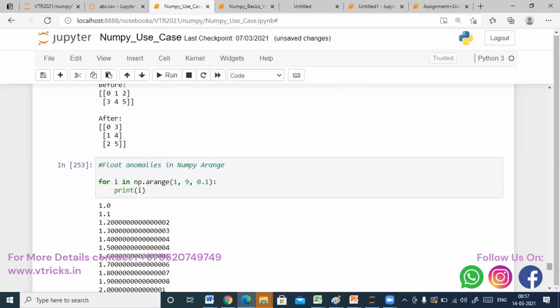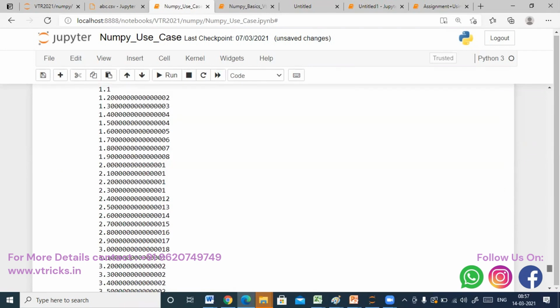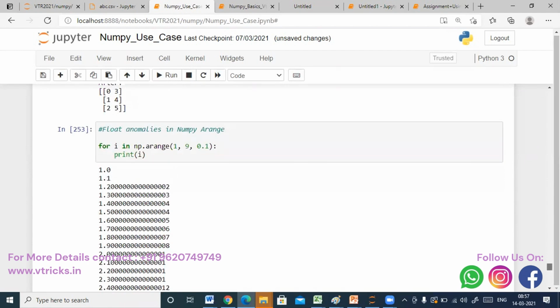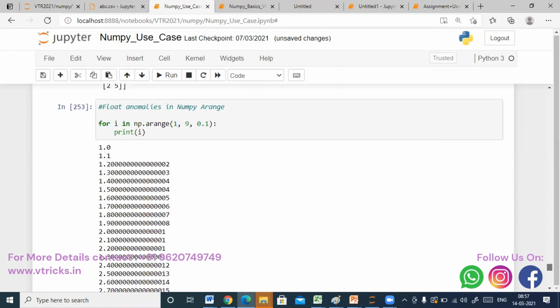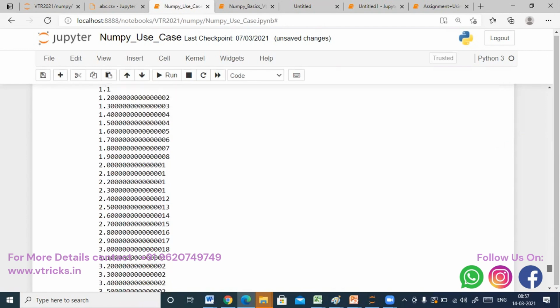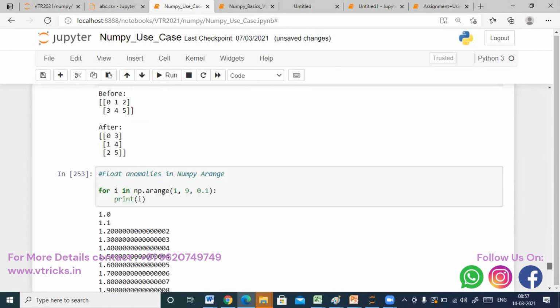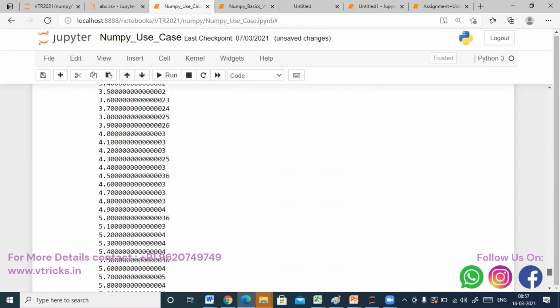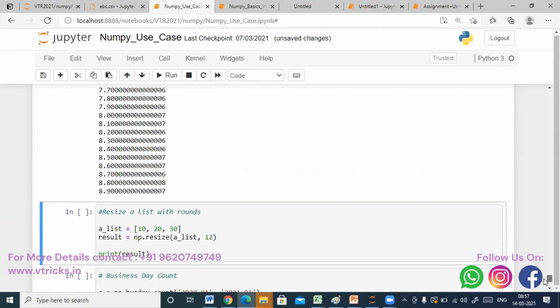So is there any specific reason that we are getting only 1.0, then we are getting 1.1, 1.2? Okay, even I have not observed why it is actually 1.1 for 1.1, that is 1.2002 for 1.2. I have not observed this. If you want, I can let you know. But yes, so arange is possible for the decimal values also. That is what I wanted you people to observe here. Good to make sense. Okay, good.